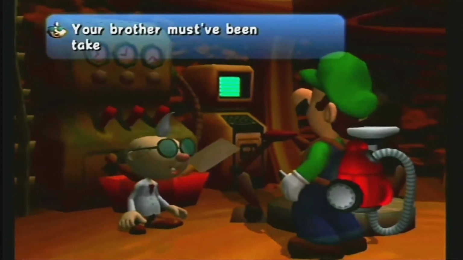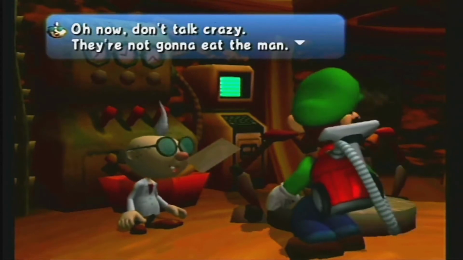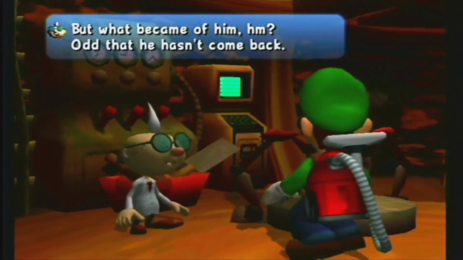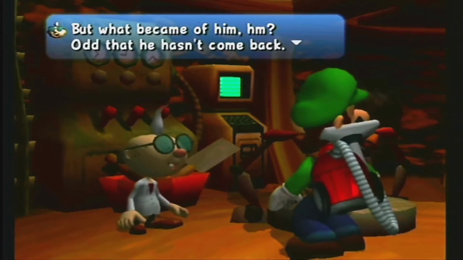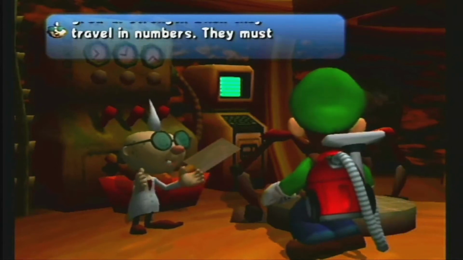Okay. I guess we will go do that. I've been waiting for you, young Luigi. Your brother must have been taken by that gang of boos. Poor feller. Oh, now, don't talk crazy. They're not gonna eat the man. I mean, they are dead, so they can't really do that. But what became of him? Odd that he hasn't come back. Common theory holds that boos grow in strength when they travel in numbers.